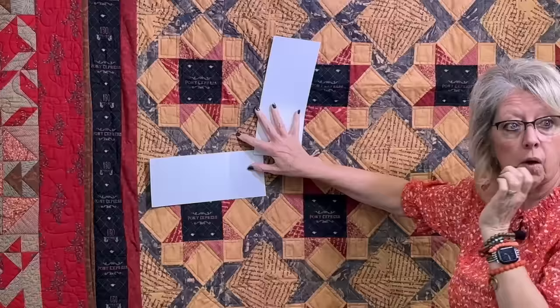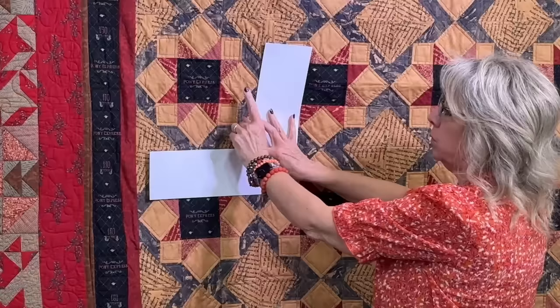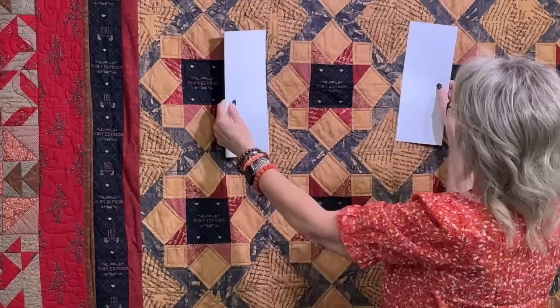Okay, so here is your option 11. Here's your option 1, option 11. Option 1, plain square, option 1. And then at the top, this is the same as your bottom, an 11, a 1, and an 11. And then when you put the blocks together, see how this weaving goes through here. And it's just really beautiful. This was from my Pony Express fabric of about 15 years ago now on that one.